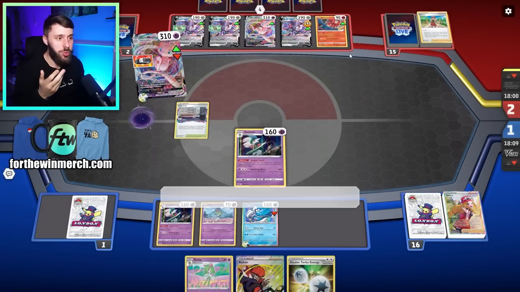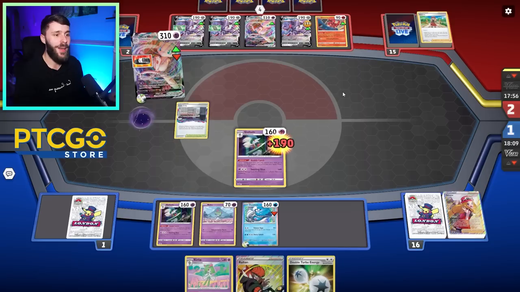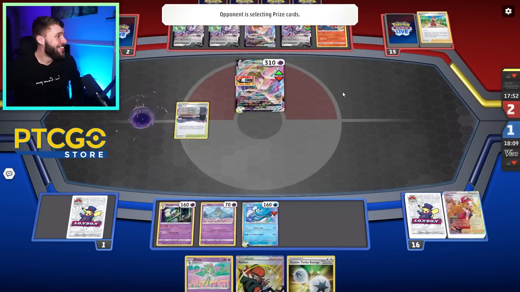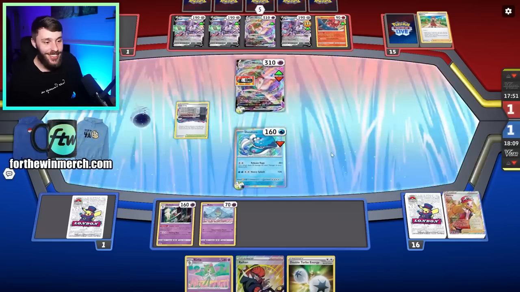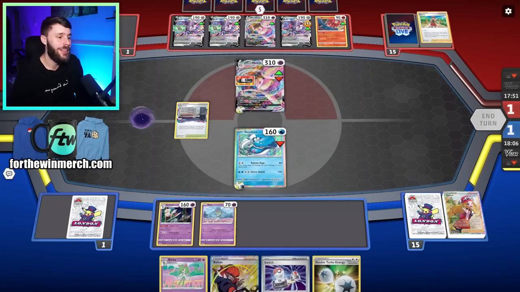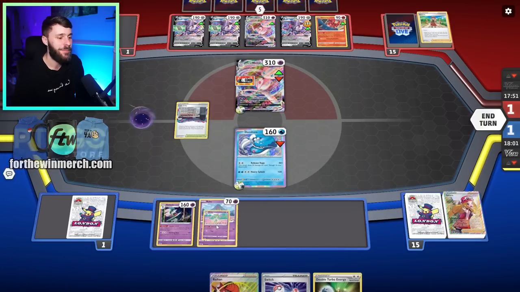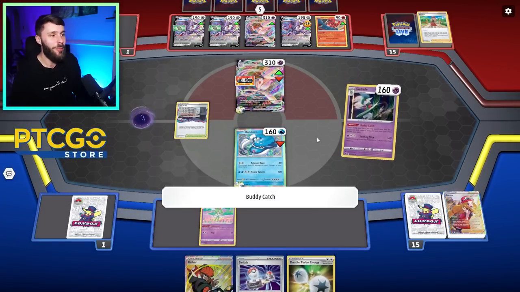Oh my god, I think we've won. No chance, bro. What? Yo! Oh my god! Big man team! Please tell me I've got a boss in here somewhere. Please, please, please. Two boss, we should have a Serena. It should be in deck, bro. Come on.